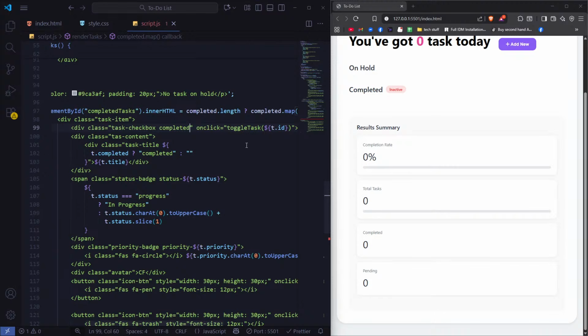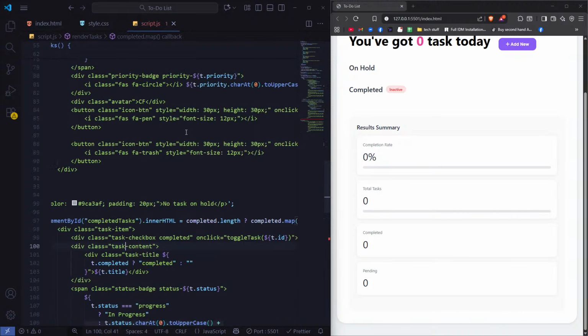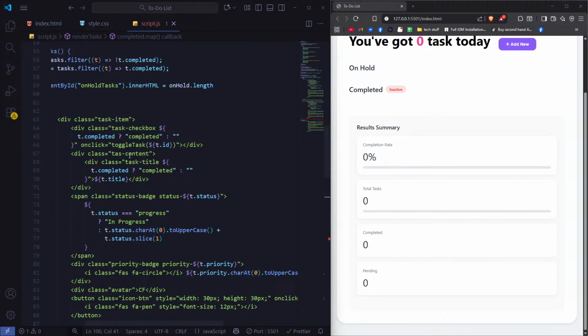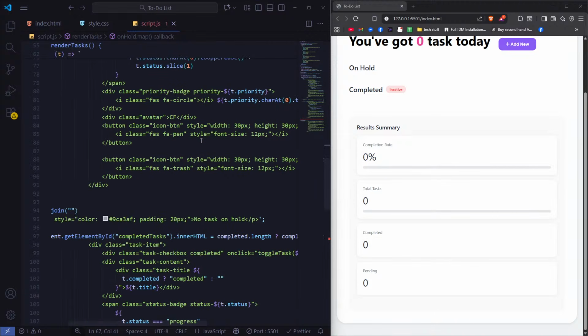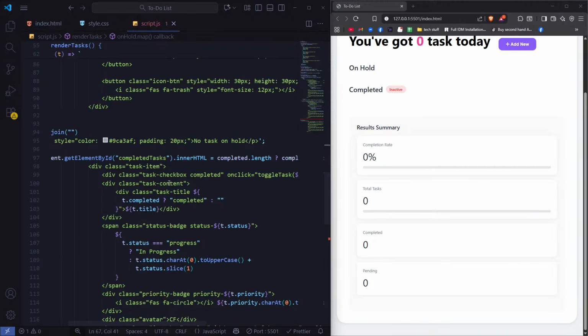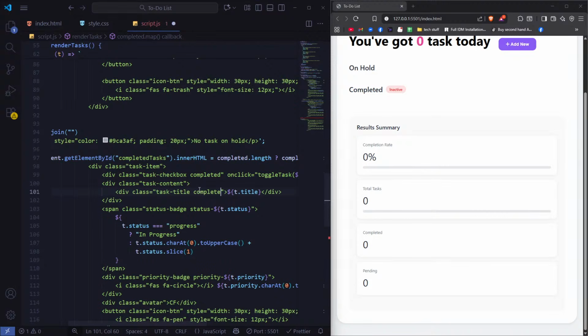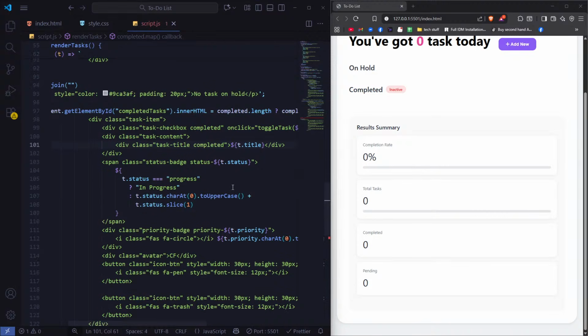It will have the toggle class, and that is pretty much the same. One thing I saw is we messed up the task content, so put that task content right there, there and there. Another one is this: the title will be completed.